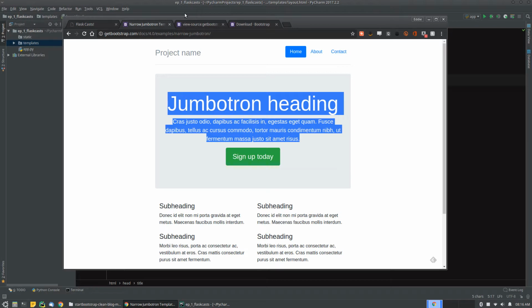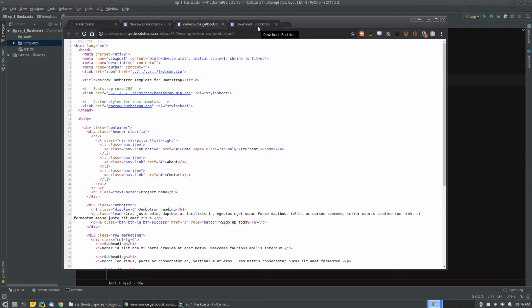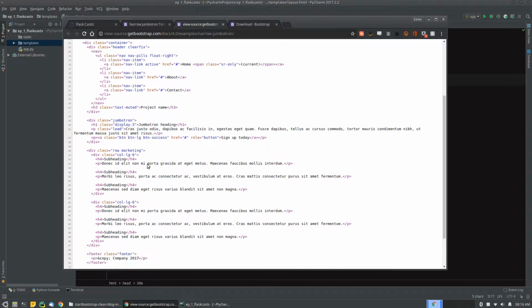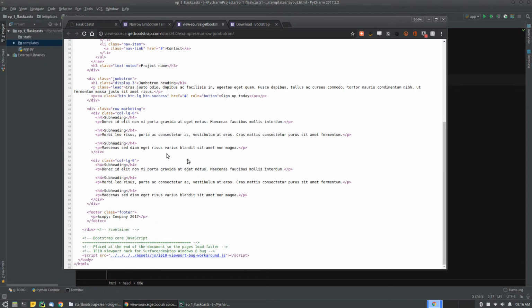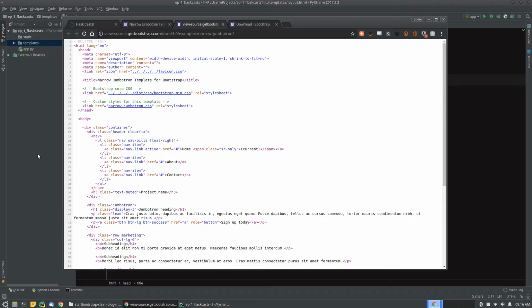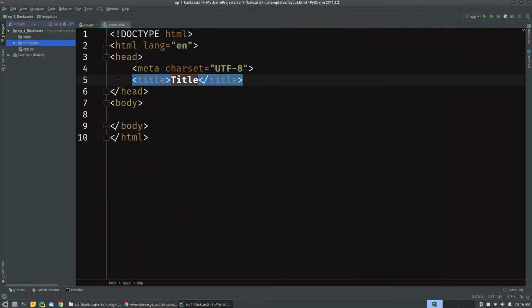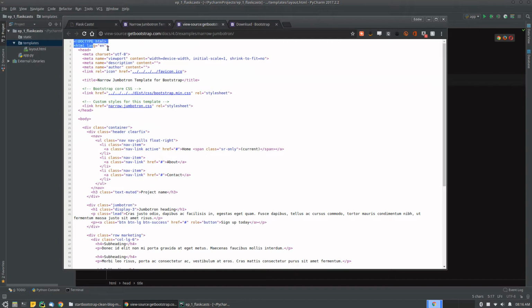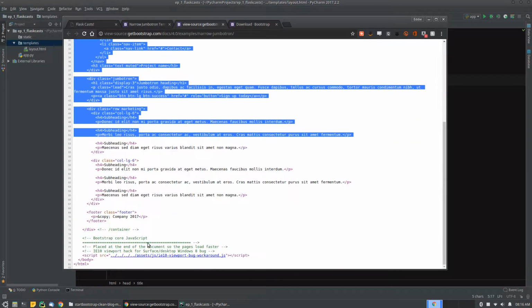We've got the template layout created, and here's the HTML for this actual page that we're working with. I've already created some HTML, basically when PyCharm automatically does that. So I'm going to copy all of this information.